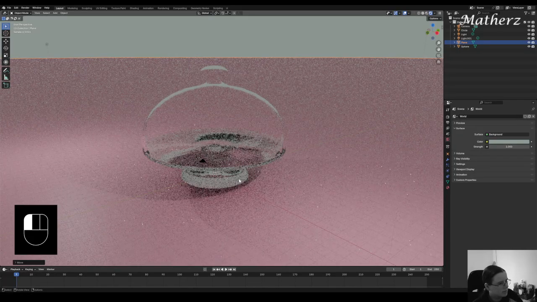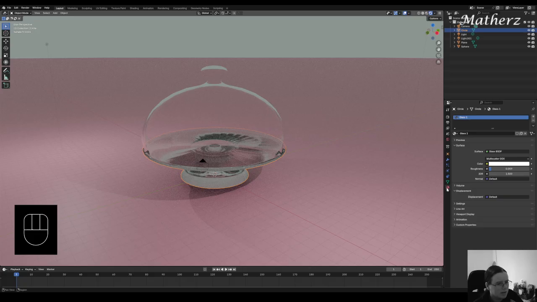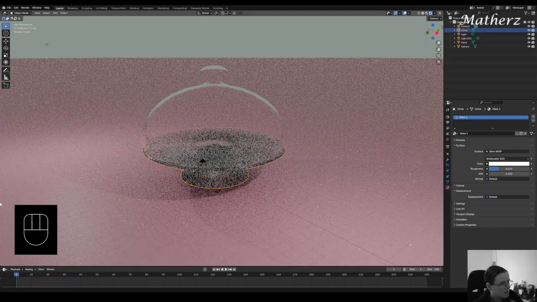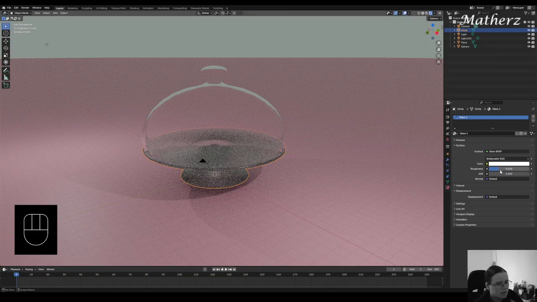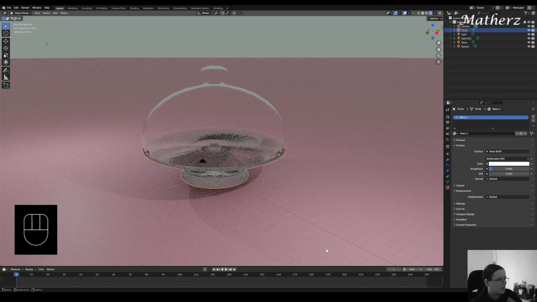Pull that at the bottom there. Just going to go ahead and take this glass, make it a bit more frosted, so we can see the difference between the two. I think about there should do it.